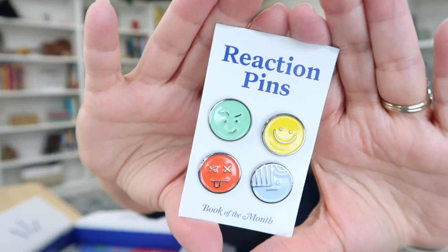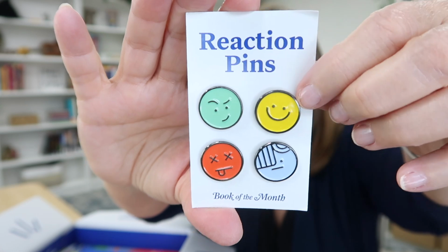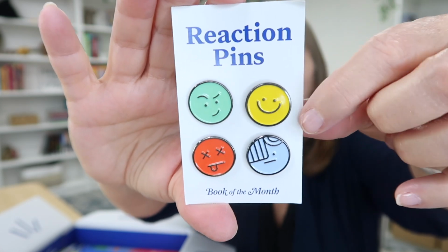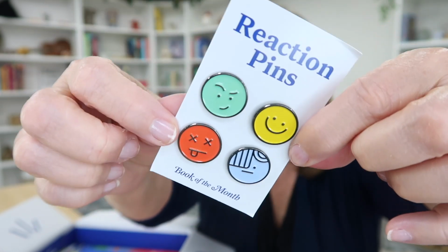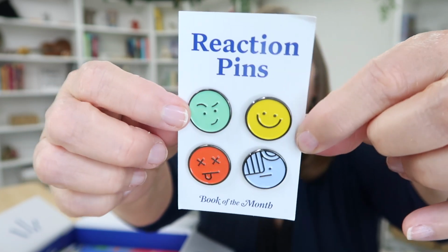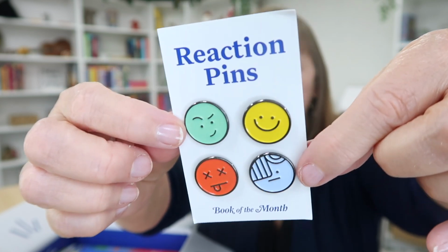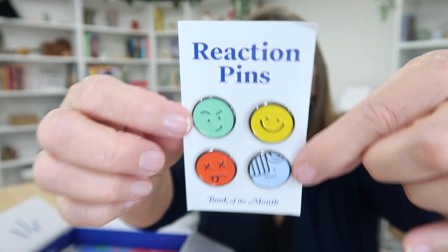I love the pins, and these are super cute. I'm gonna give you a close-up of these, and I'll tell you a little bit about them. So these are reaction pins, so you can see the emoticons going on there. So like if I liked a book, I'm happy. If I didn't like it, you know, not too happy. This one looks like, what was that about? And I'm not sure what's going on here, but she's a little blue, so maybe it was sad. I don't know, but these are really cute. So these pins are a nice touch, and I will love them forever. So let's set those aside and see what we have.